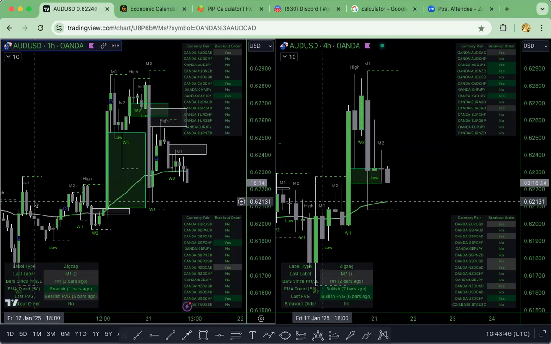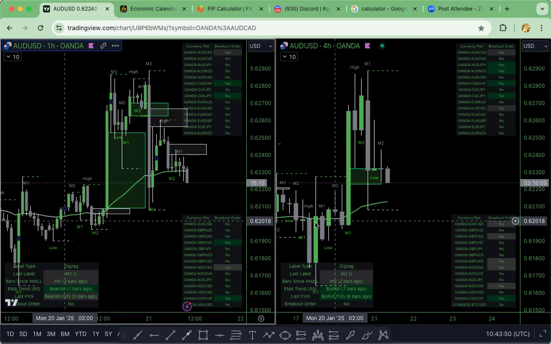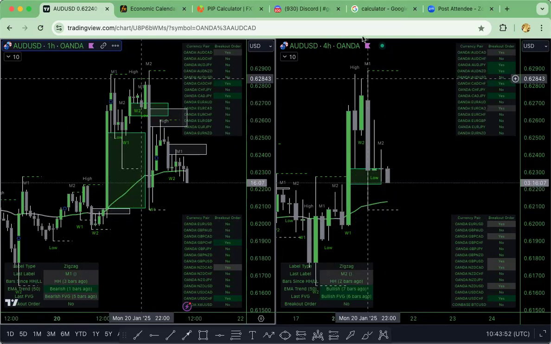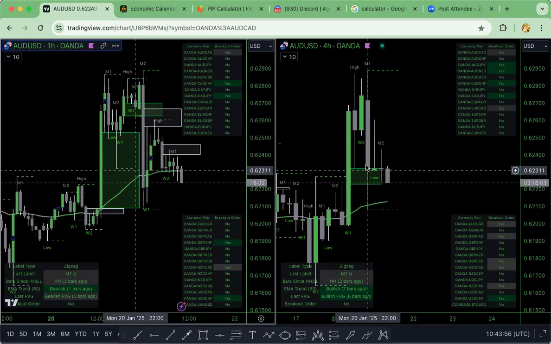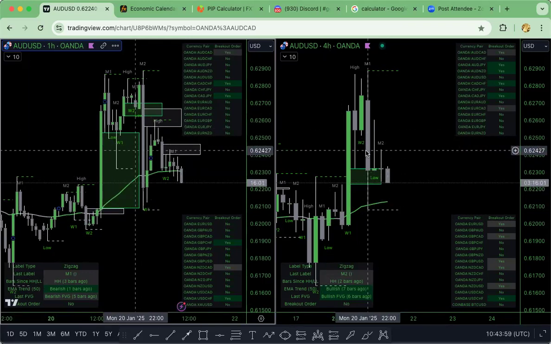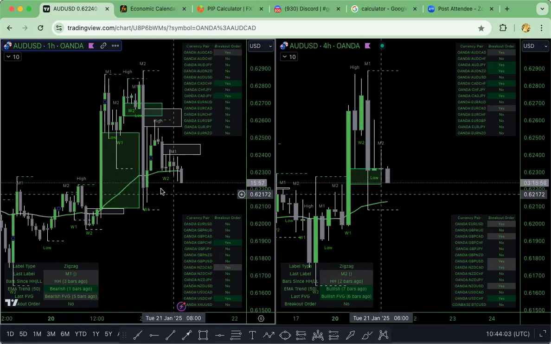Sorry, where was it? Yeah, this was AN. No, so this was AU. This one didn't do it. You wanted the 4 hour FVG to be lower. It did it with this big buy move. That's why we're still waiting. But look, here was the breakout order reversal. There was a breakout order reversal, and that's why this could be doing this nonsense right now.